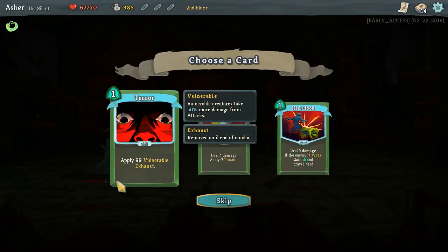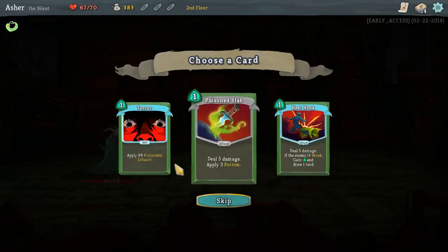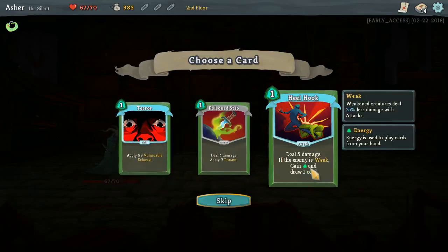Alright, Terror. Terror can be really good in a lot of different contexts. Heal Hook can be very good as a combo card. Poison Stab, I'm not a huge fan of. Terror's going to help us with knocking down some bosses. It pretty much makes them vulnerable for the rest of the turn. Heal Hook is good, but you got to combo it.